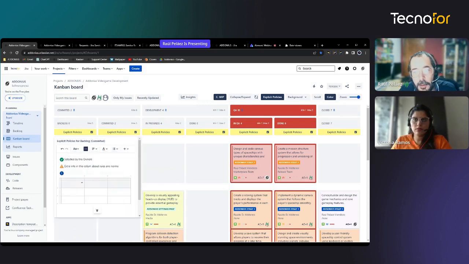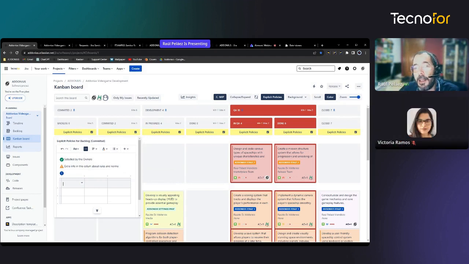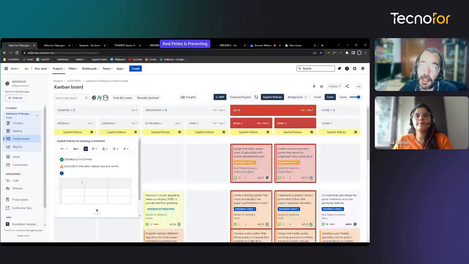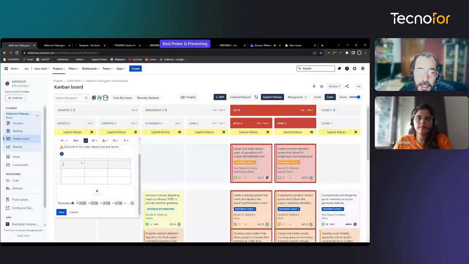It's very useful to introduce this information, the definition of ready and definition of done. You can have all the definitions here instead of using the typical checklist. We have experimented with a lot of teams, and the checklist is not good because the developers, when they use always the same checks, they check them all always. Then we think it's better to have the policies explicit, and they can be shown in the Kanban board in the columns. And for us, it's much better than having a checklist.